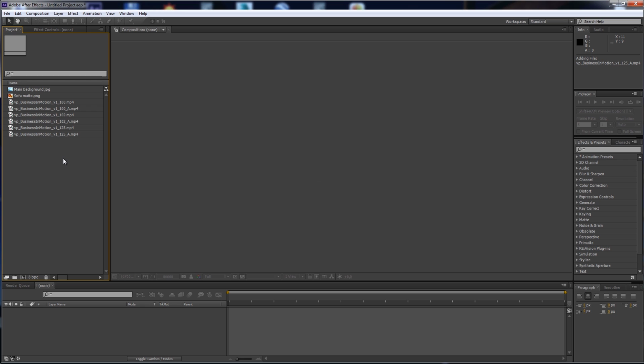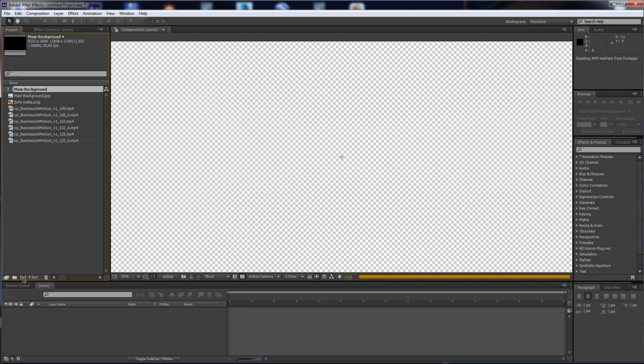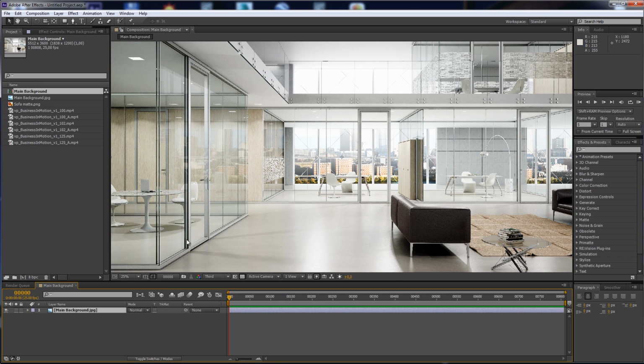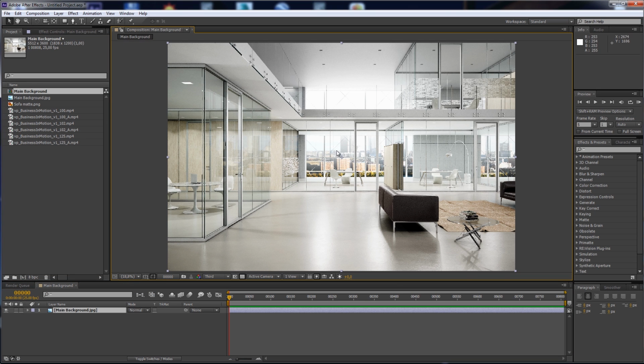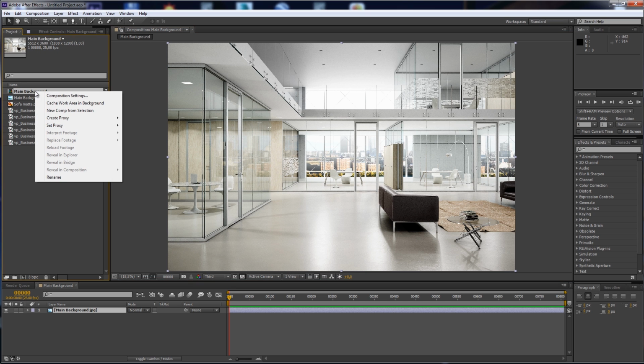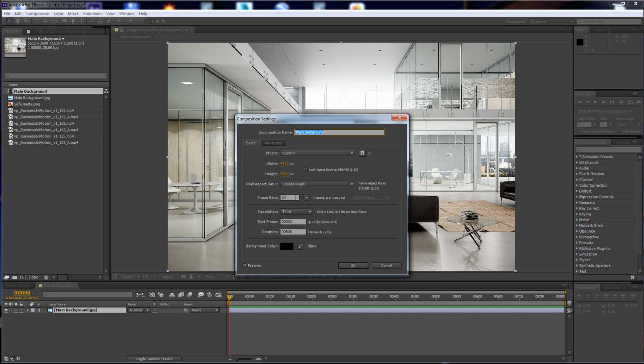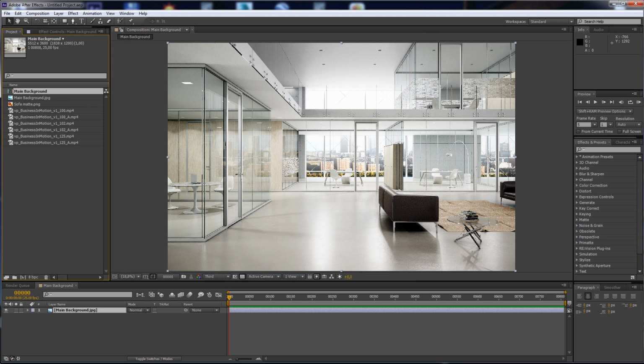At the beginning, load full resolution background image into a new project. Simply drag background image into Create a new composition icon. Take care for frame rate of your composition at this point. If you'd like to work with 30 frames per second of any order, you can simply change it in composition setting. Now let's prepare first character.